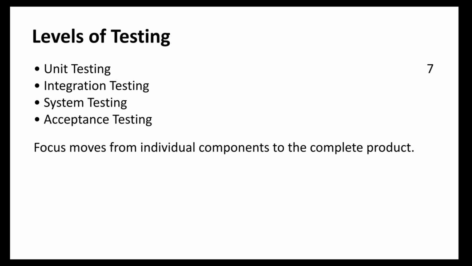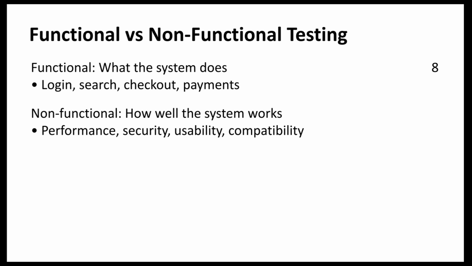Now, let's see the difference between functional and non-functional testing. Functional testing checks what the application does, for example, login, search, checkout, or payment. Non-functional testing checks how well the application works. This includes performance, security, usability, compatibility, and reliability. So, checking whether login works is functional testing, while checking how many users can log in at the same time is performance testing. Both are important for a good quality application.